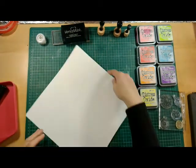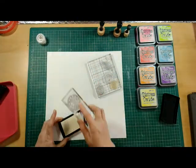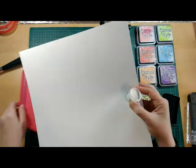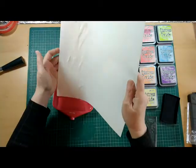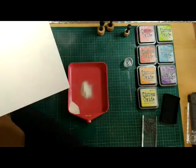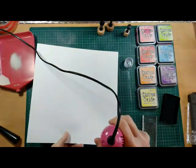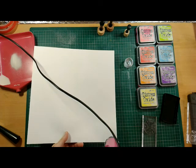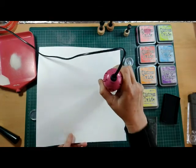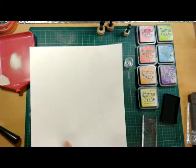I am going to be using a lot of different clock stamps and some Versamark ink. The idea is that I'm creating a pattern with the clocks. I'm putting Cosmic Shimmer Arctic Pearl Luster embossing powder on here, then heating that up, and then choosing another stamp and stamping a bit more. Because it's just a luster — a shiny one with no colour — as I apply this to the cardstock you can't really see very much of it. You will see sometimes when I hold the page up you can see parts of the clocks.